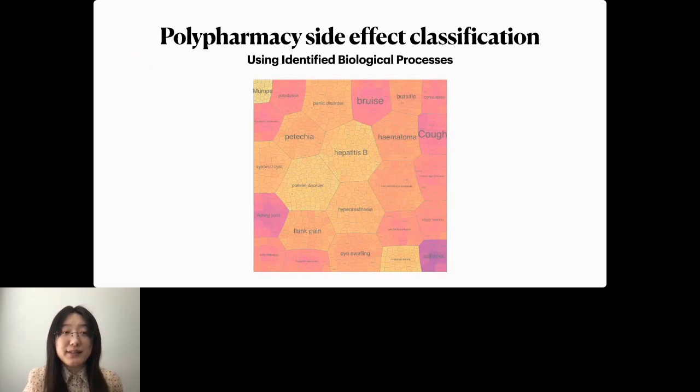Now let's move to the polypharmacy side effect classification. Very few systematic methods are available for this part. To address this challenge using APRILE, we constructed a polypharmacy side effect feature matrix based on the explanation and applied affinity propagation, and finally obtained 25 side effect clusters in total, and we found some mechanism associations behind them.